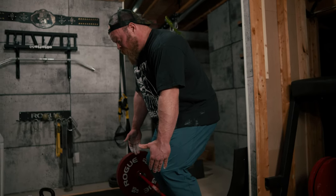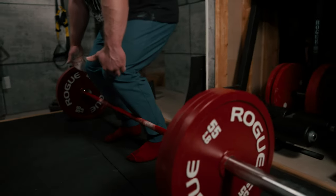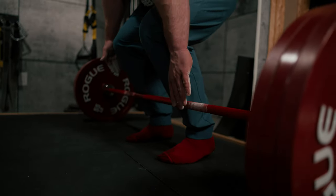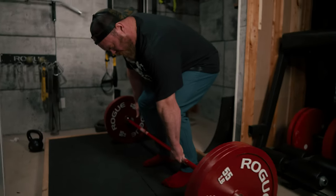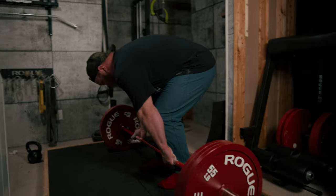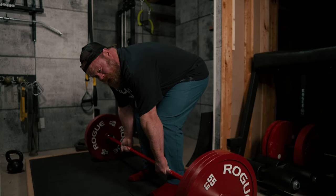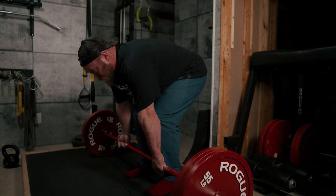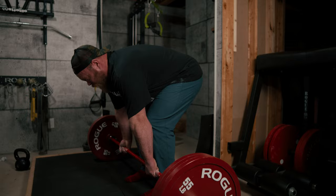One other thing I do because of my levers is I'll actually let my heels come up as I'm going to the bar, because it lets me get there with more tension — I have to be less compressed in order to get there. Once I'm on the bar, I'm going to pull up into it, pushing through the floor. That's going to help me drop my heels down, and the harder I push through the floor, the more tension is in the bar, the more tension is in my body, the more muscular tension I can create.